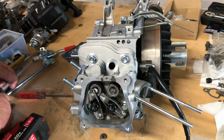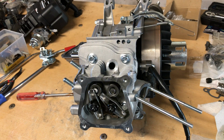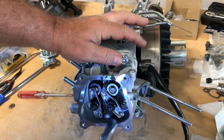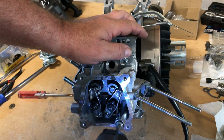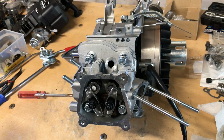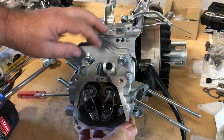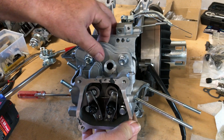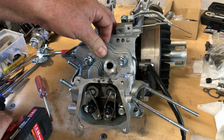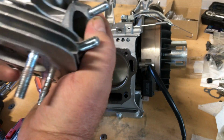I don't know. But what I did like is it comes with those lash caps, and that's good. Most everything else doesn't. It comes with one rotator on the exhaust. I was having a discussion with Dark Corner Garage on the last video in the comment section. We were talking about that little LCT engine. Like the others, it only comes with an exhaust rotator with a cap on the exhaust valve. But now these have one on the intake and one on the exhaust. So, full points. I like that. Good job, guys, whoever built this.